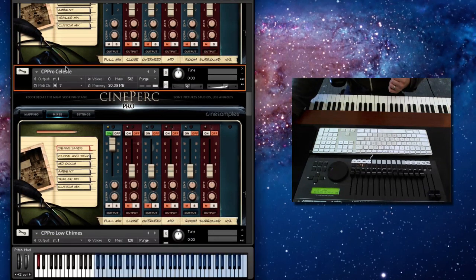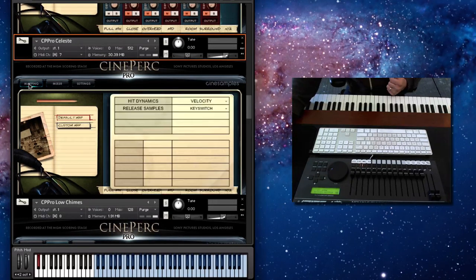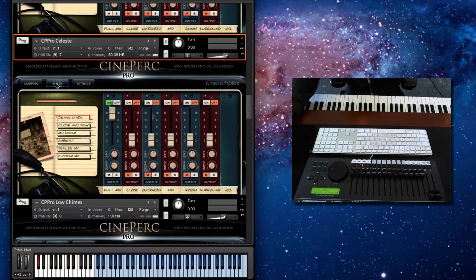Here's the celeste. This one is cool. Now, I want to be clear. This is not to be confused with our upcoming Randy's Celeste library. This is more just an orchestral celeste. Randy's library is more of a specialty sound, and they're two completely different libraries. But this one has a lot more functionality as far as all the mic positions and whatnot. So here's what this sounds like, just the default full mix.